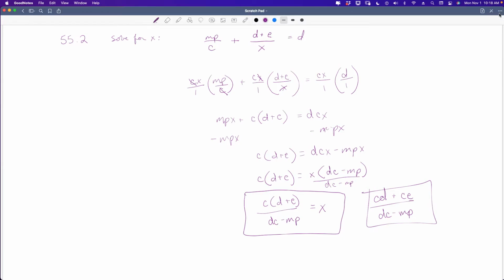55.3. We have one more like this, and then we'll move on. Let's just get one more good practice in. Let's see if we can solve this one. This one we're going to solve for A. And we are going to do mx over y, remember to write as I write, plus d over a plus b equals p. We have quite a few variables in this one. All right, we're solving for a.